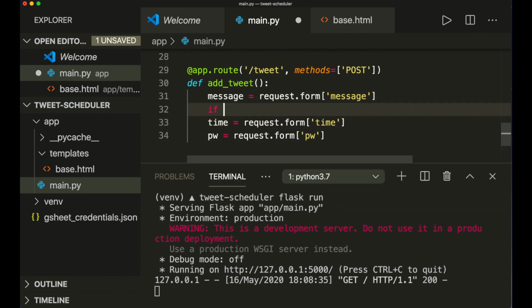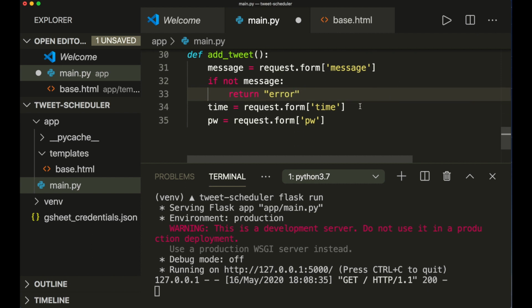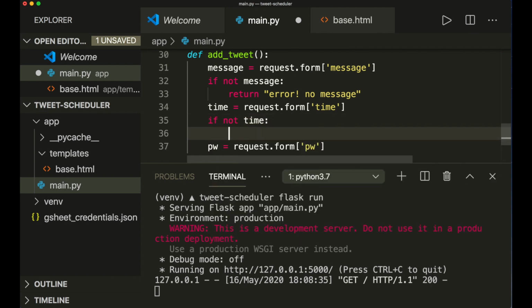So we say if not message, then we simply return error, let's say error no message, and here if not time, and then return error no time.